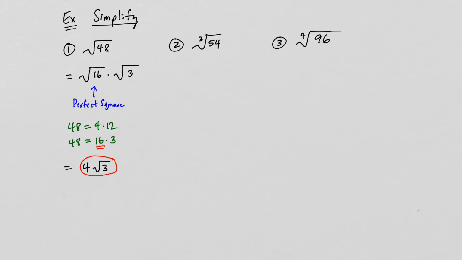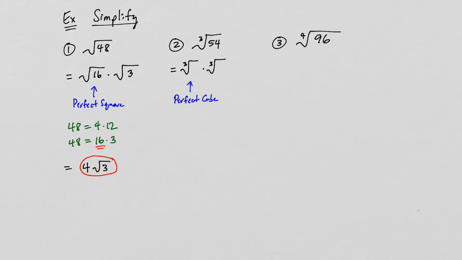In our second example, you have to be really careful here because in this problem we're looking at the cube root. So when you're thinking about breaking this apart into the product of two radicals, you need to think of perfect cubes. And so we need to break this apart into the product of a cube root times a cube root. And now we have to take the number 54 and think about what factor of 54 is a perfect cube.